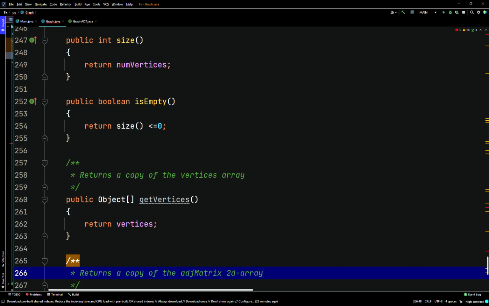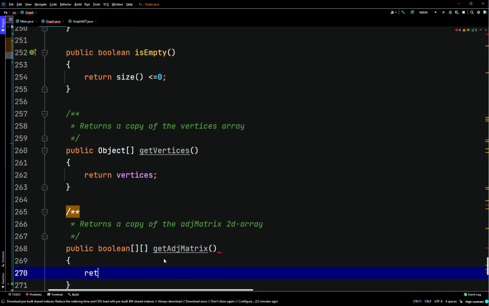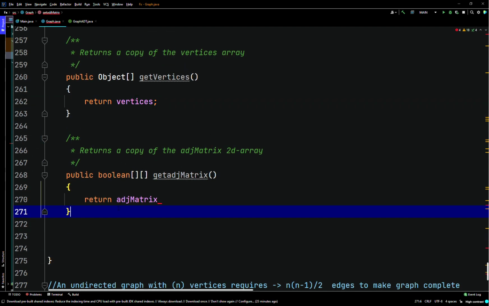Here we'll say public boolean array get ADJ matrix. Return ADJ matrix. Alright, we'll just leave it like that. Alright, so we'll do a toString, and I believe that's it.